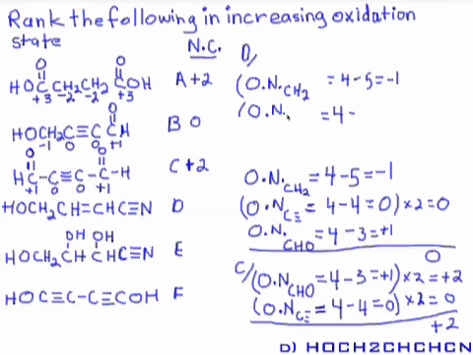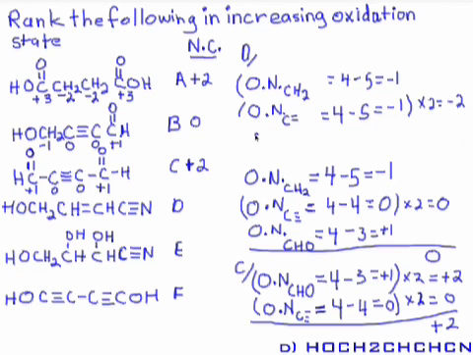The CH double bond, or the carbon with the double bond, the carbon-carbon double bond and the carbon single bond to the CH2 each gives 1 electron for every bond. And the carbon-hydrogen, carbon's more electronegative, so it gets 2. So from the carbon-carbon bonds, we get 1, 2, 3, and then the carbon-hydrogen gives them 2, so 4 minus 5 is another minus 1. And this guy is times 2 because there's 2. So that gives us minus 2.